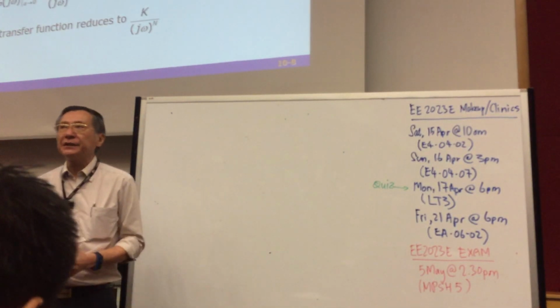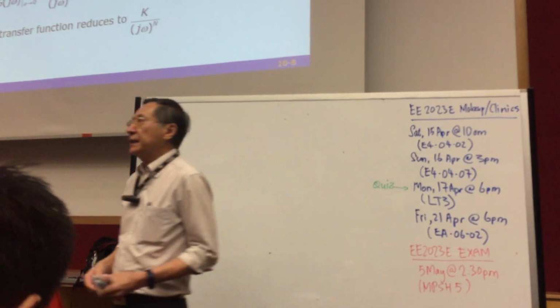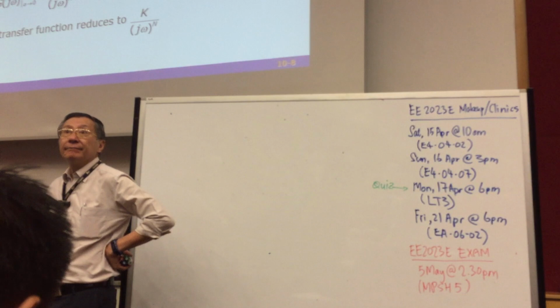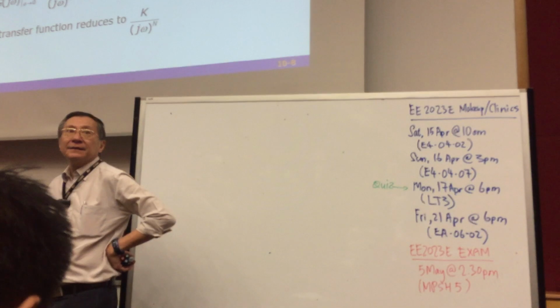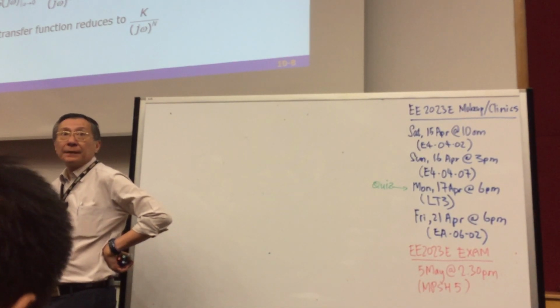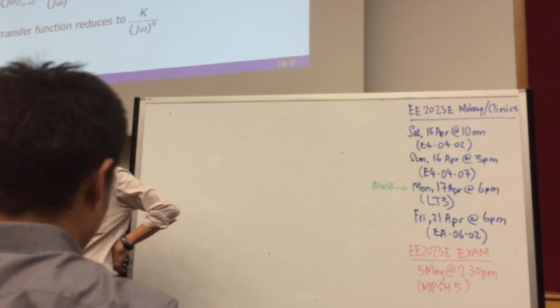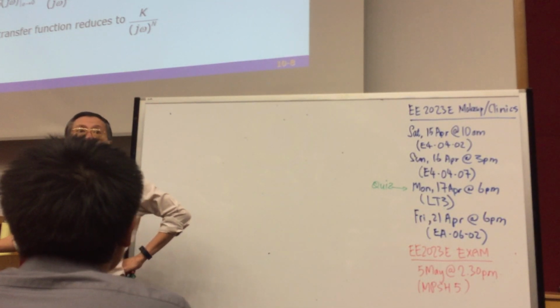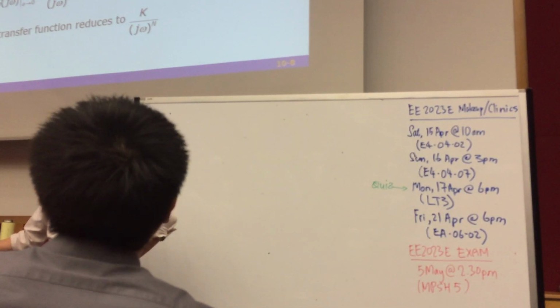Okay, so now let's suppose we have a general expression here. In this general expression, the transfer function has a steady state gain of k. It has m zeros here. Then there is a repeated pole here, repeated capital N times. And you have little n number of poles here.